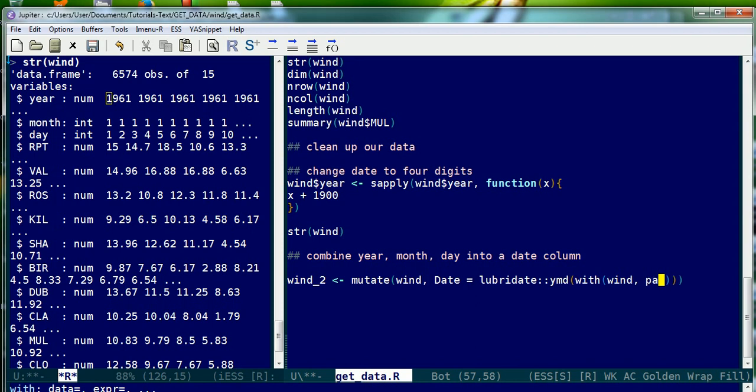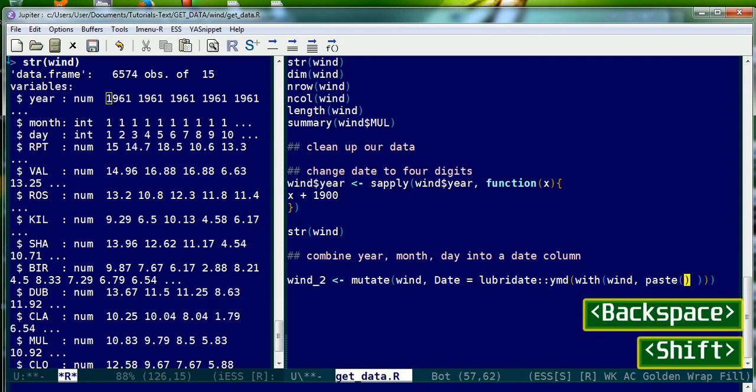But what we will do here is we will actually use paste.